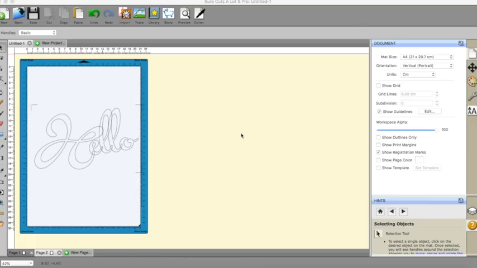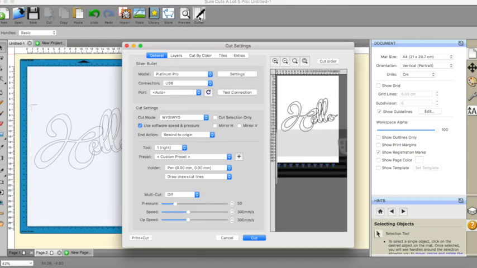In this section, I'm going to go through the cutter menu. So my cutter is the Silver Bullet Platinum. Most of this would apply to the Silver Bullet as well, with the exception of the double heads, because the Silver Bullet, the normal one, doesn't have a double head. So this is what you get, and here's your preview.